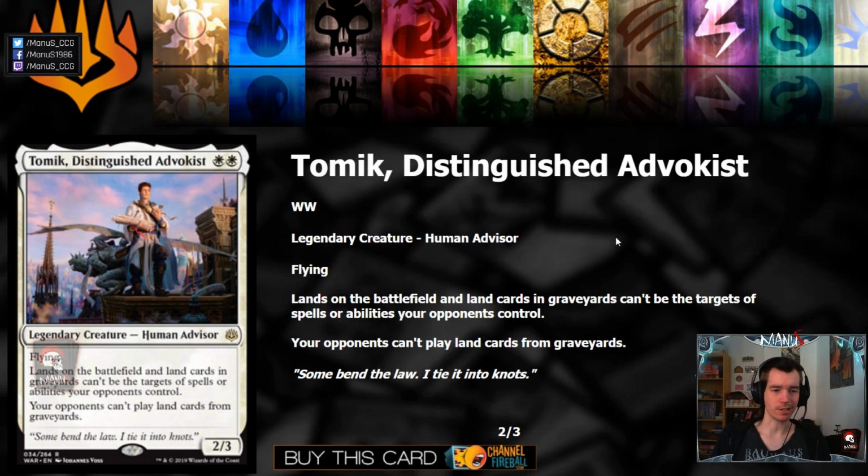Lands on the battlefield and land cards in graveyards can't be the targets of spells or abilities your opponents control. And your opponents can't play land cards from graveyards. Cards like Crucible of Worlds come to mind, Strip Mine, Wasteland, that sort of stuff. So yeah, this is a card that is clearly aimed more at long-term, more at Legacy and Vintage, not even that much at Modern probably.